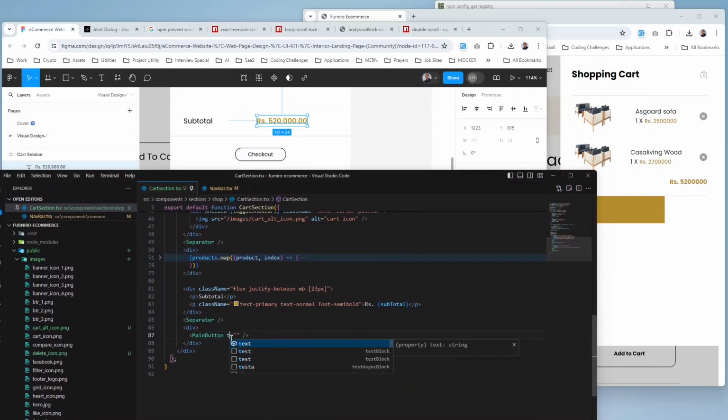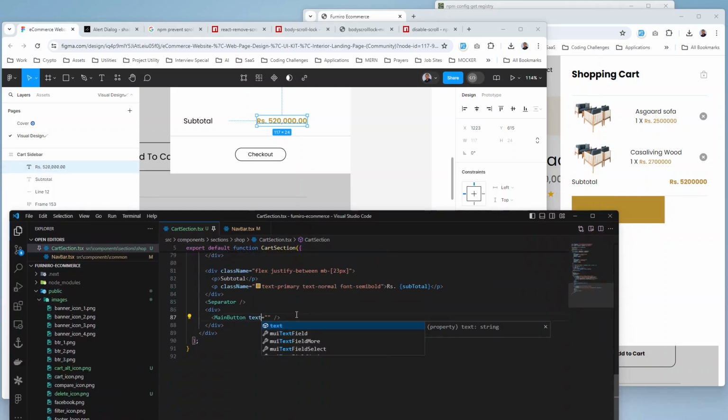So the text or the title there is like checkout. Page white, and over it, pages should stay white.